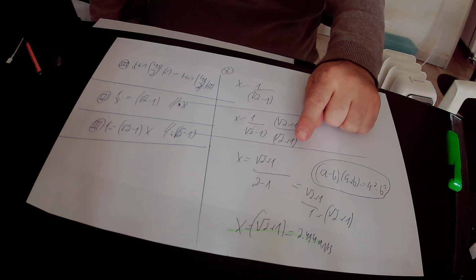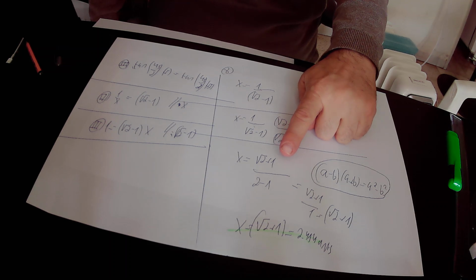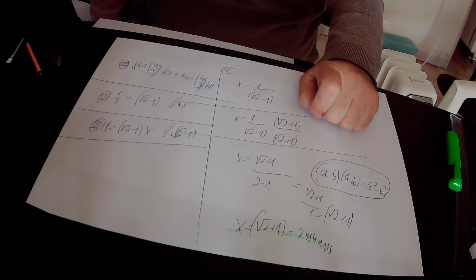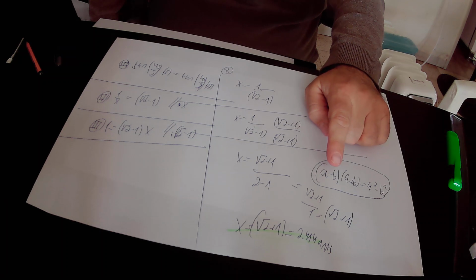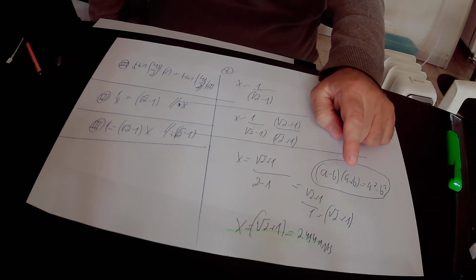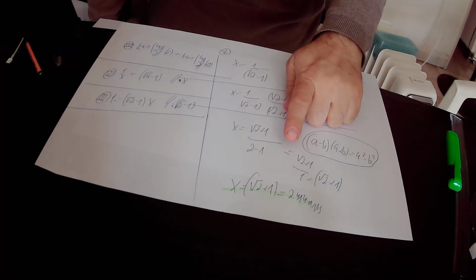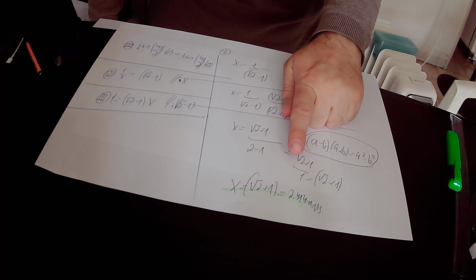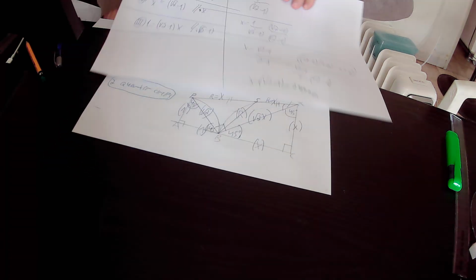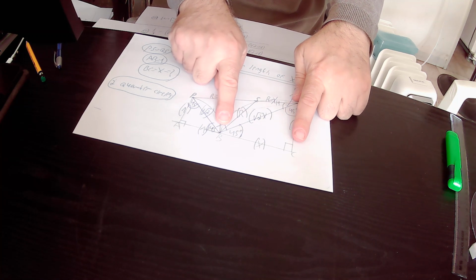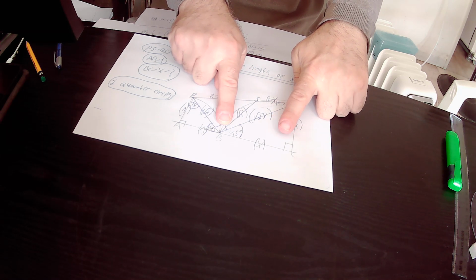So we actually found out that x equals the square root of 2 plus 1 over 2 minus 1. That is to say, x equals the square root of 2 plus 1 over 1, since 2 minus 1 is 1. So x equals the square root of 2 plus 1. So x equals either square root of 2 plus 1 units in itself, or in terms of numbers, x equals 2.414 units. I repeat again, the length of this line segment BC that is equal to x equals either square root of 2 plus 1 units, or in terms of numbers, 2.414 units.